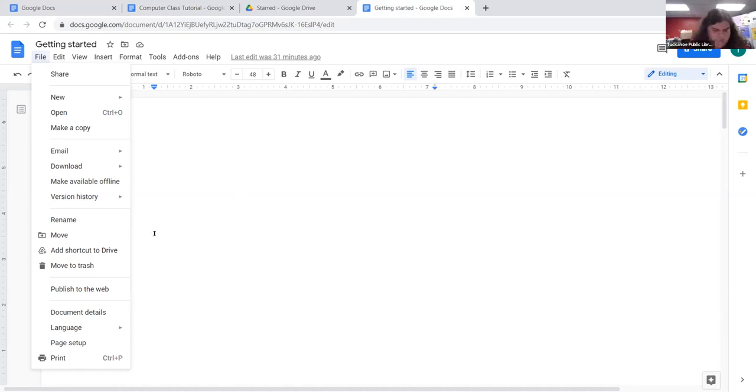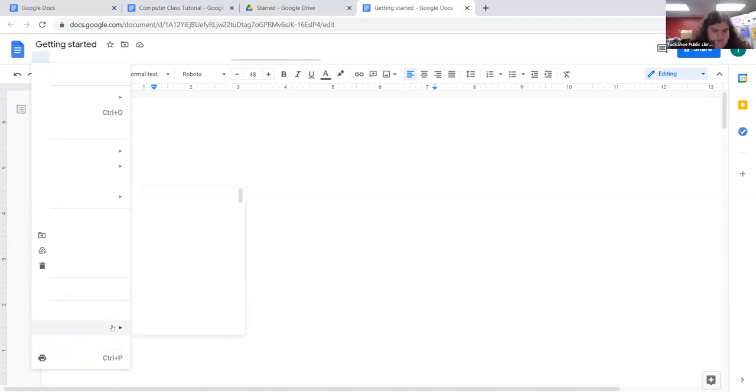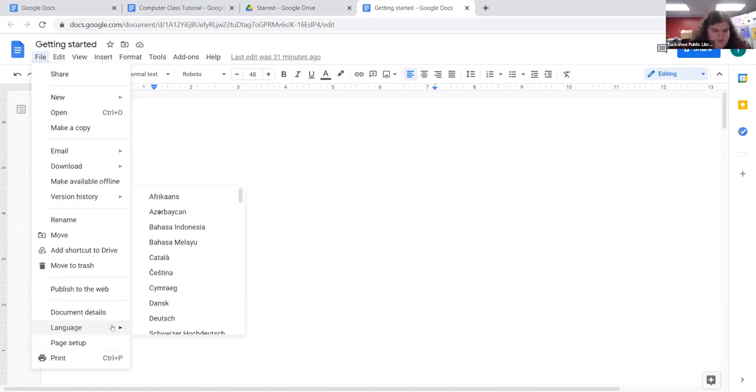This is just a comment: most of these menu items are very similar to Word. I haven't used Word in a long time, so it's pretty clear to me. Yeah, I'm trying to remember across the top. Most of it's pretty similar, there are only a few things different.